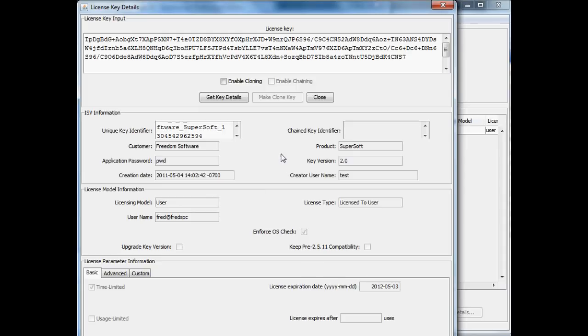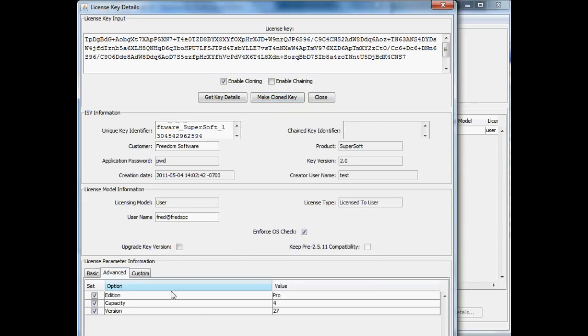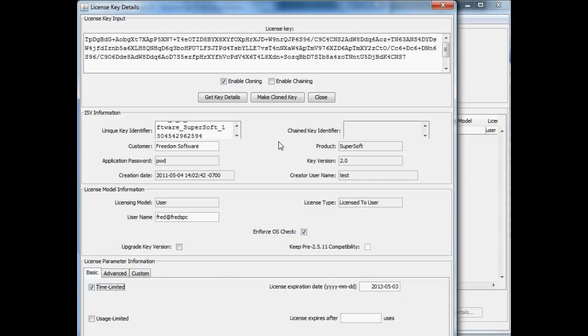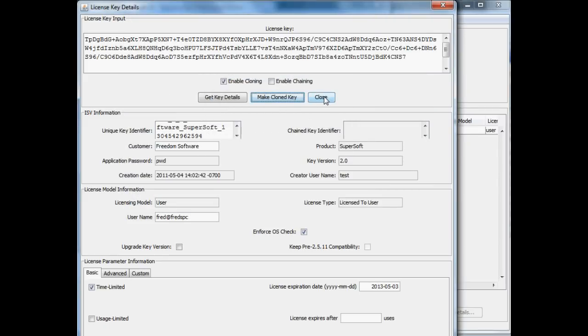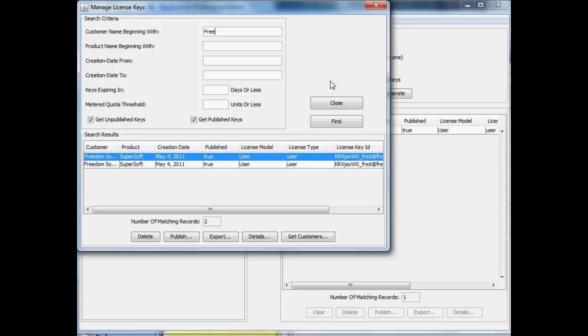And what we can do, and a useful feature in Easy Licenser, is what's called cloning the key. That's where we're taking the existing key as now, and we're saying I want to make a very similar key, perhaps changing some parameters. So in this case, let's make the license expiration date 2013. And now I can make a cloned key, and as you'll see, it's kept all the other parameters, such as how those product options are set to be the same. So we can now make that cloned key. Let's call that Fred2, and we'll now publish that key. So it makes it easy to update subscription licenses, to convert trial licenses into production licenses, and so forth.